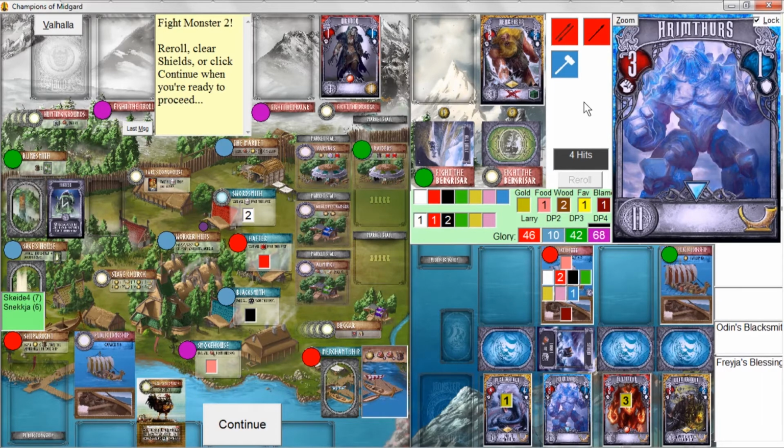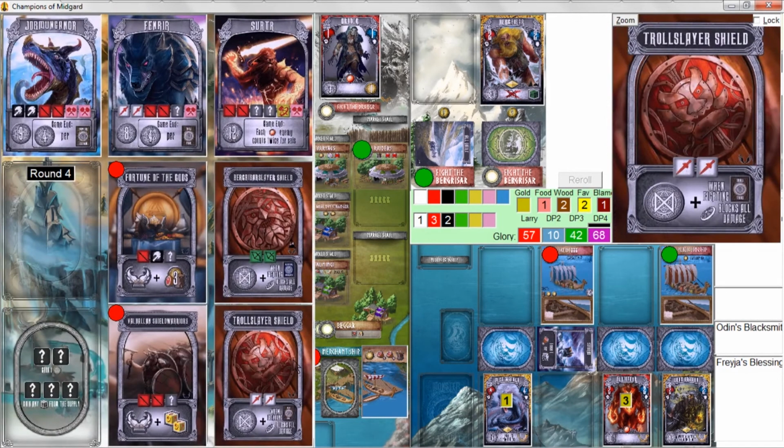My playstyle, by the way, is not to save up for epic monsters. I just don't tend to do that. I did it maybe once or twice while I was playtesting, but normally when I play, I don't do it. So that's going to kill all those dice, and what are my choices?